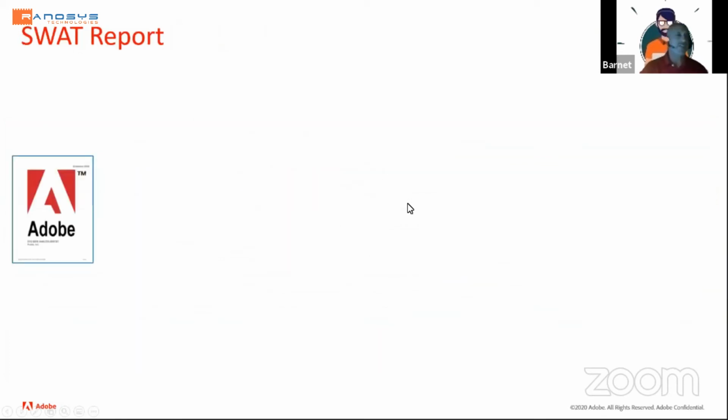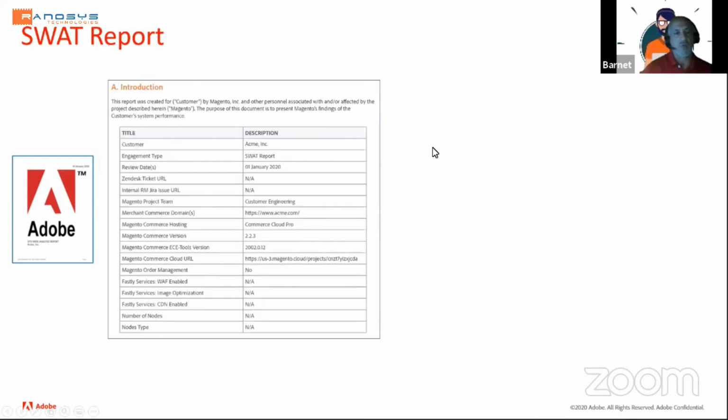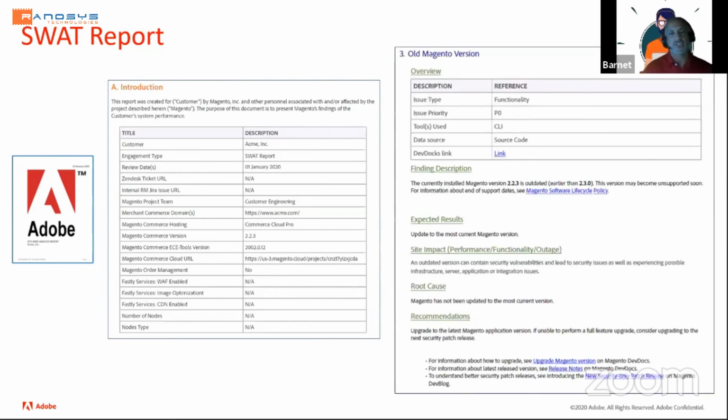So I mentioned this a little bit earlier. If you're not on 2.4.1 or higher, there is something called a SWAT report. It's a PDF of everything inside SWAT. You can get this through your CSM, your Customer Success Manager, or by dropping a ticket into the L1 support team. They can automatically generate it and get this out to you in the same ticket. It's a little bit about what your site is, what we've analyzed, and this is directly from your active production instance.